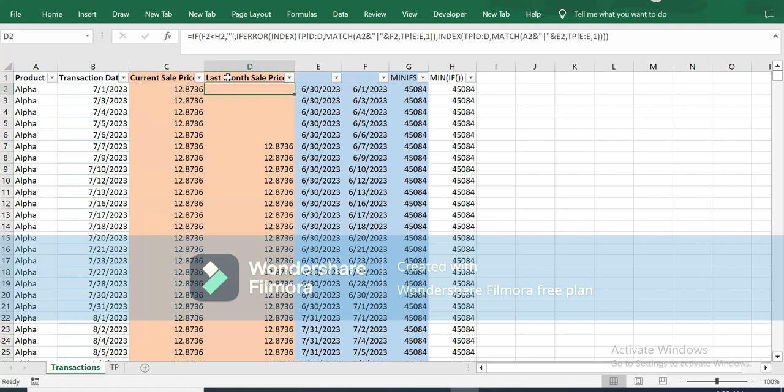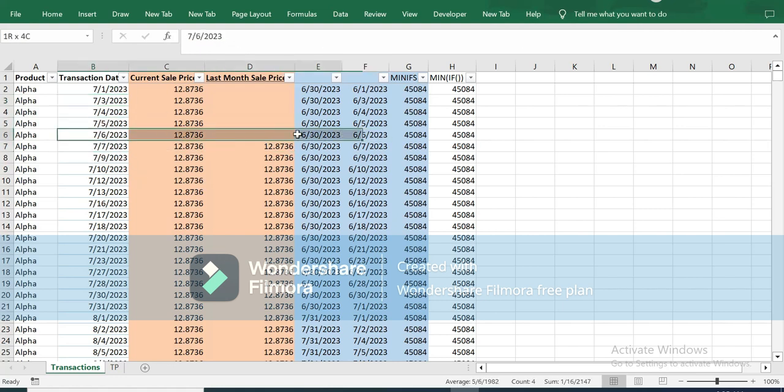Now the situation is that you want the last month's price on the basis of the transaction date. If it is July, you would need the price on the same day of the previous month. If the price is not available, then put a space. This was done using two functions.